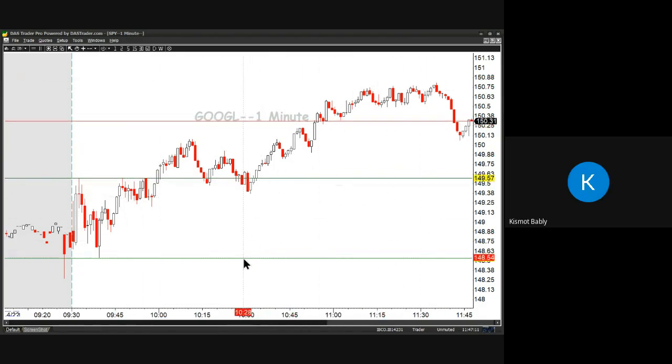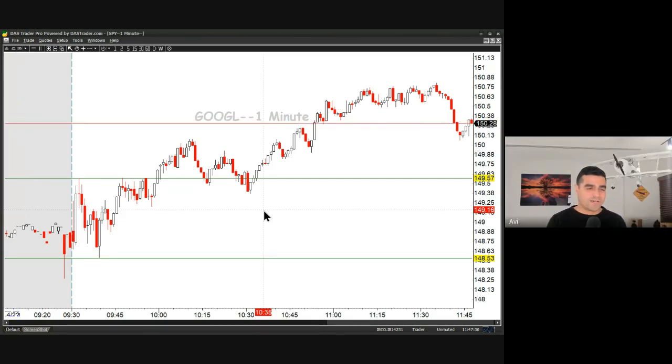Sometimes I got caught off these things because I feel like, okay, if it couldn't break the high, maybe I can go for short. And I do take those trades sometimes, yeah. Careful with those. Big candle is showing me the sellers, more sellers in there. There is a strategy for that. It's called false patterns or failed patterns. Yeah, failed patterns. So you just reverse it the other way.